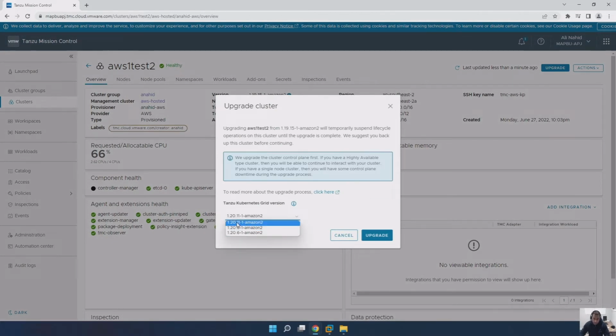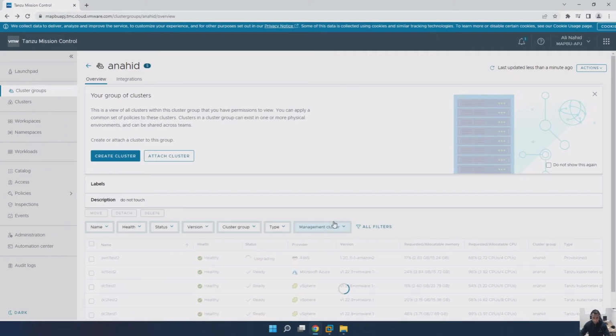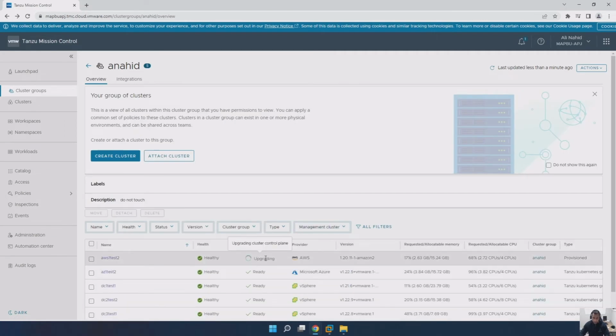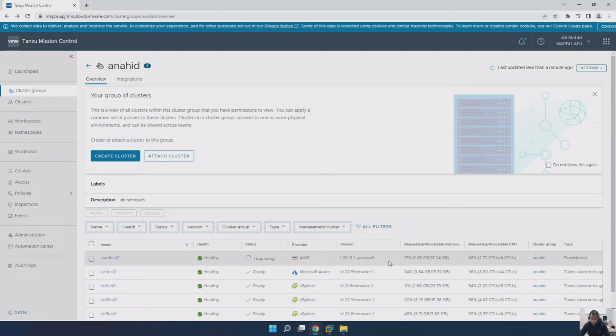So I will select the most up-to-date version, which is the top one here, and I'll select upgrade, and the process will kick in shortly. So Mission Control has already started upgrading this cluster to a newer version. So that's one.